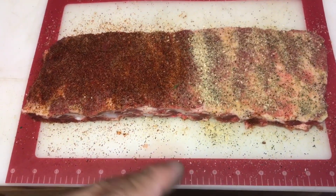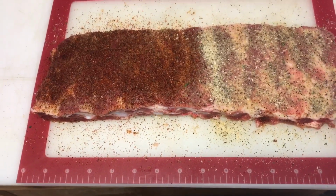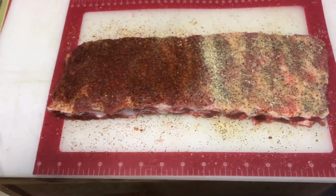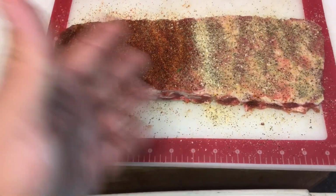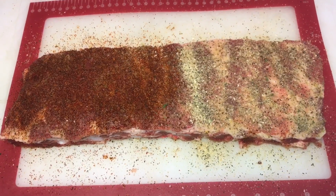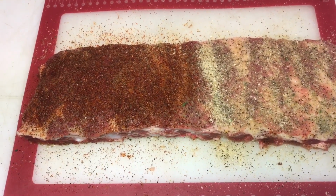So far, I actually made a last minute judgment call to split the rack in half. I didn't want to cut the rack, just leave it whole and season half and half. So this is what it looks like now. And we'll get them on the Weber here in a bit.